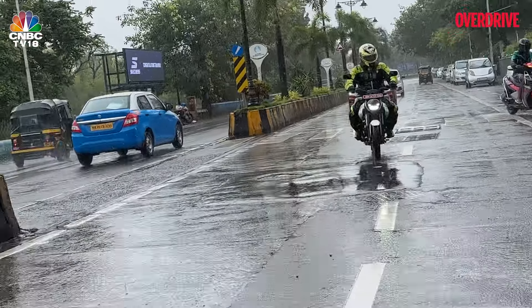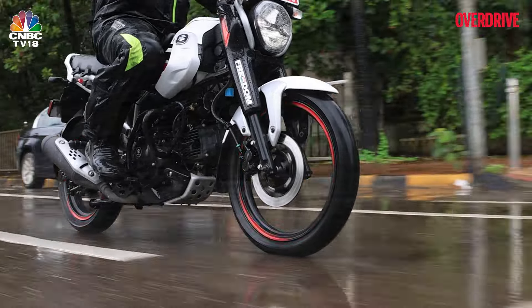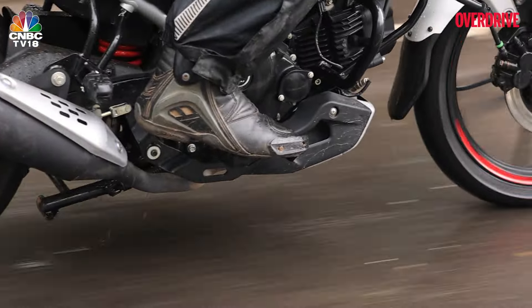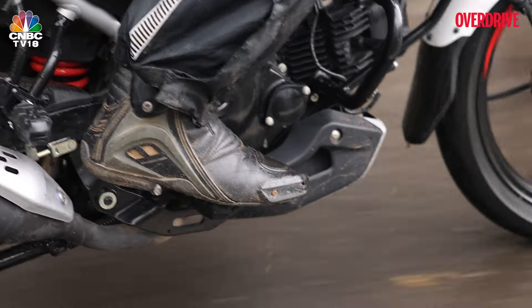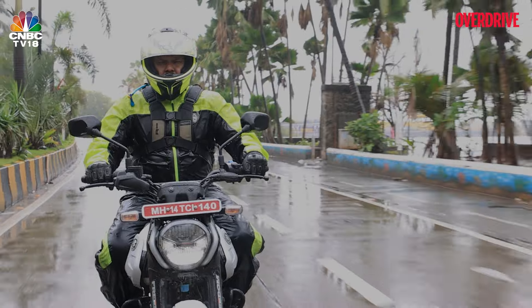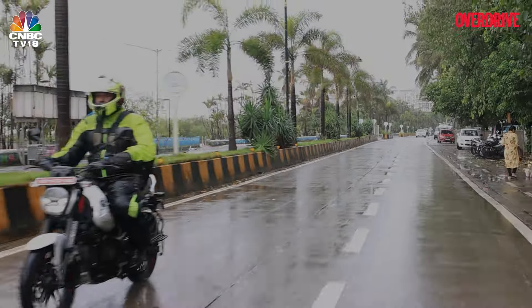From our quick fuel efficiency test, we see that the Freedom is in fact the most fuel efficient 125cc motorcycle there ever was. Surely an engine of this efficiency must lack power? Well, the answer is a surprising and resounding no — and that's considering the motorcycle's basic kilometer-crunching commuter focus standpoint of course.